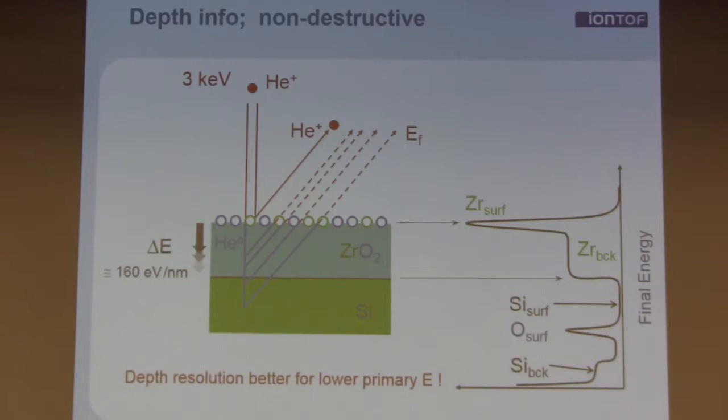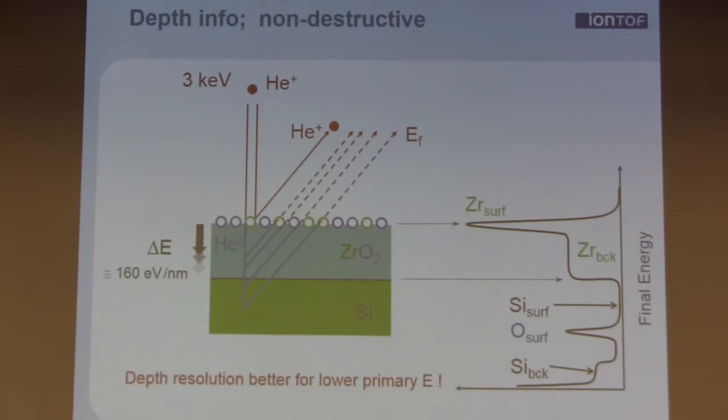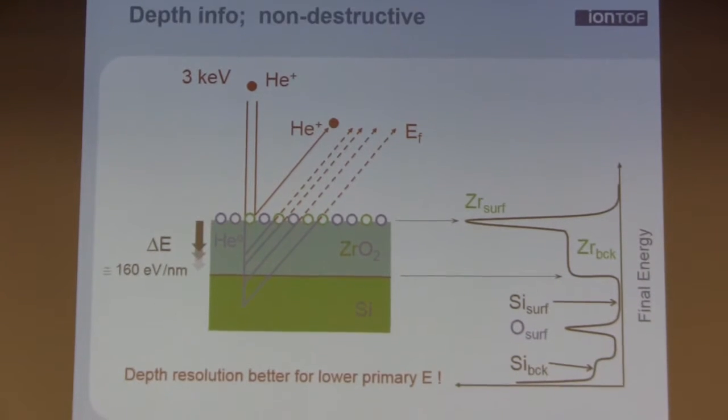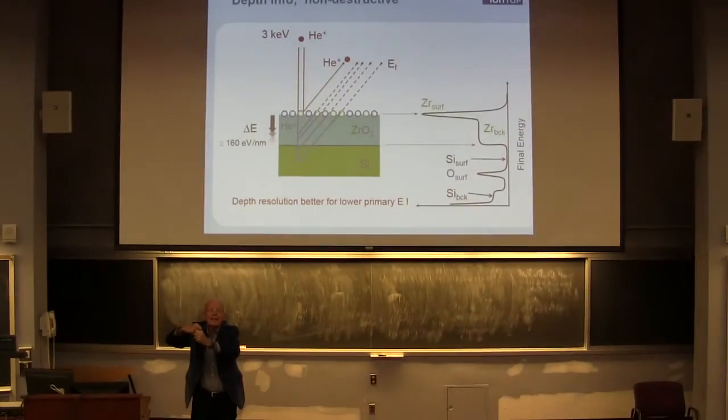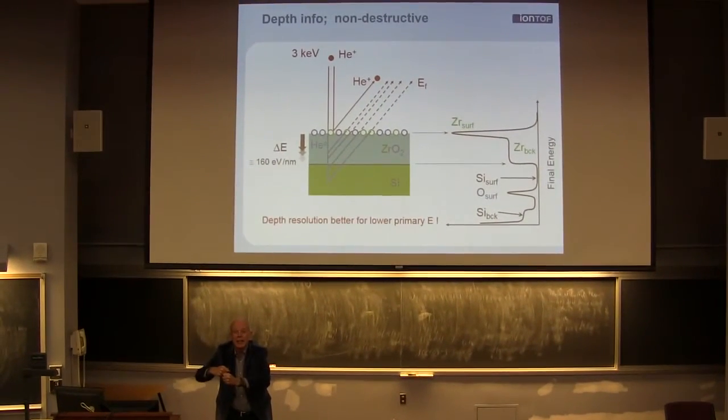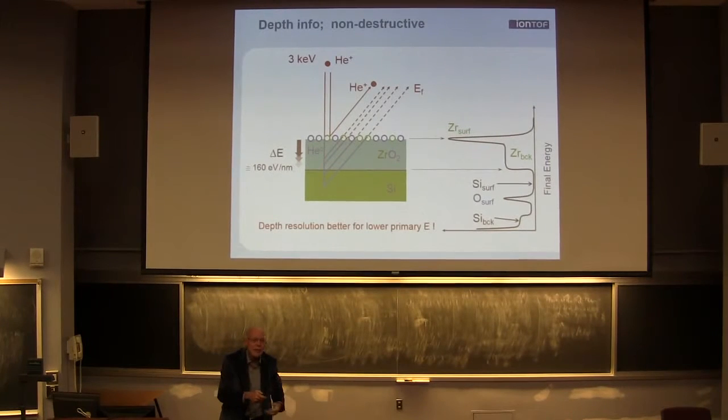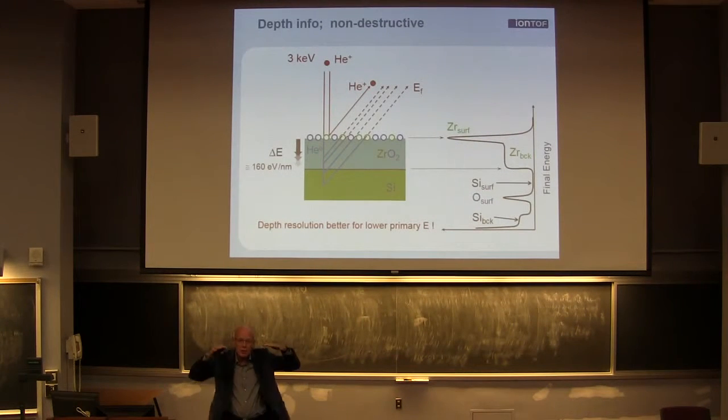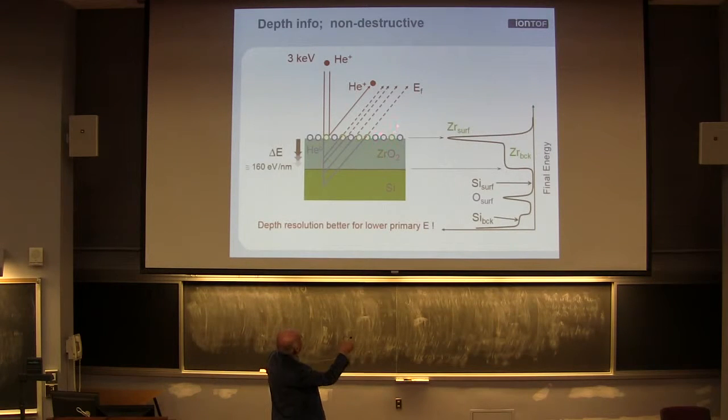I have to go through this special analyzer to be deflected. Now, the trick is that many elements, certainly at a little higher energies, have the probability that, before it leaves, say for instance helium hits an oxygen atom, and there's a probability it gets reionized. And because of that, you can get information of the deeper layers. So if you look at the right, you see, first of all, an energy spectrum.